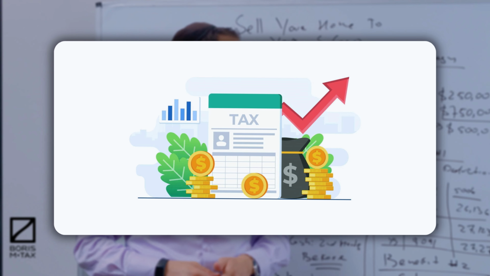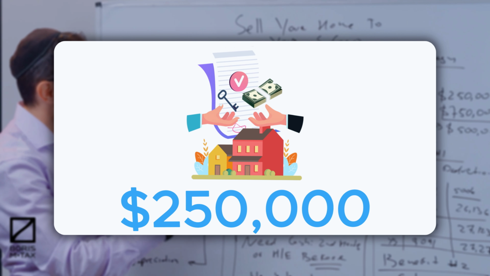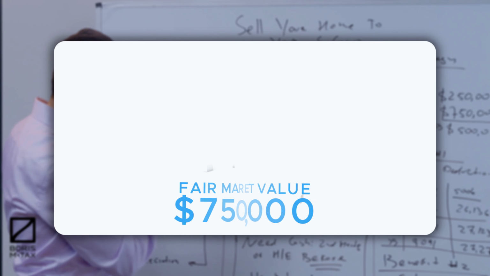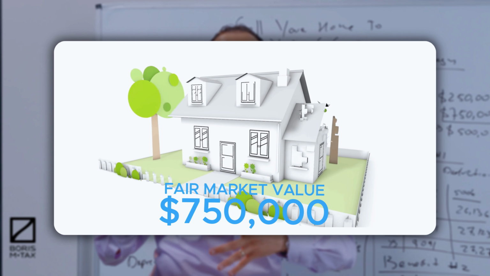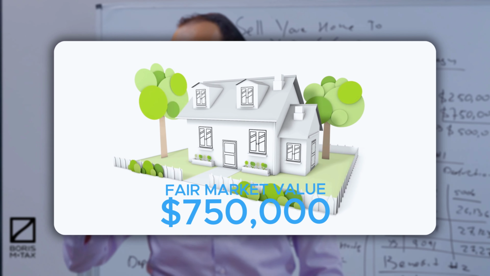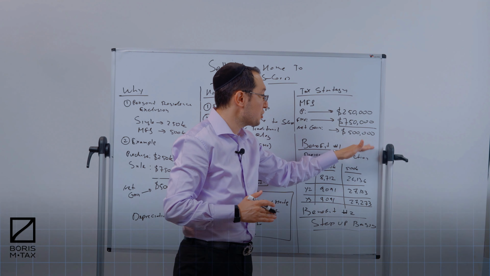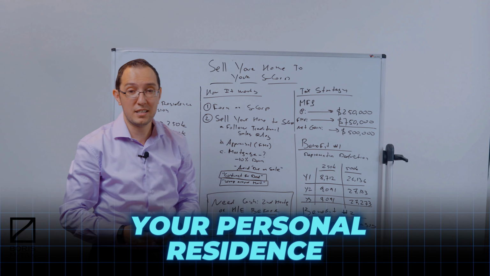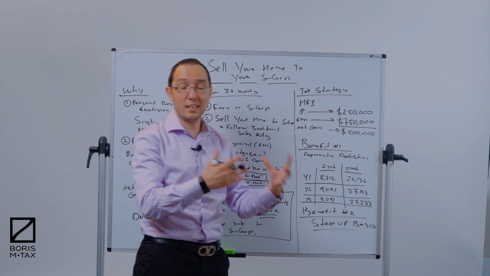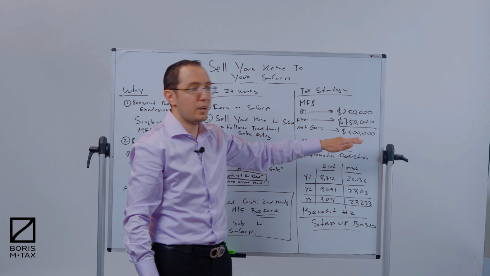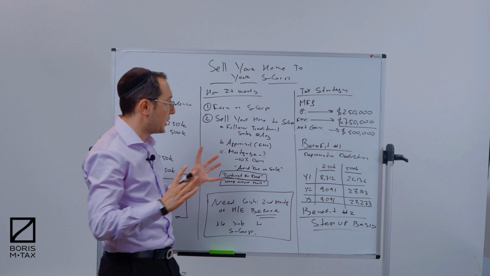Welcome back. The moment we've all been waiting for, the tax strategy. Let's use the same example as before. You purchased the house for $250,000. You're filing a joint return. The fair market value of the house is $750,000. That means that if you sell this house right now to a stranger, you're not going to pay any tax on $500,000 because it's your personal residence and you lived there 2 out of 5 years. Good. But if you're going to end up renting this house, you're going to lose the $500,000 exclusion. So in this case, we want to follow these rules and sell it to an S-Corporation.